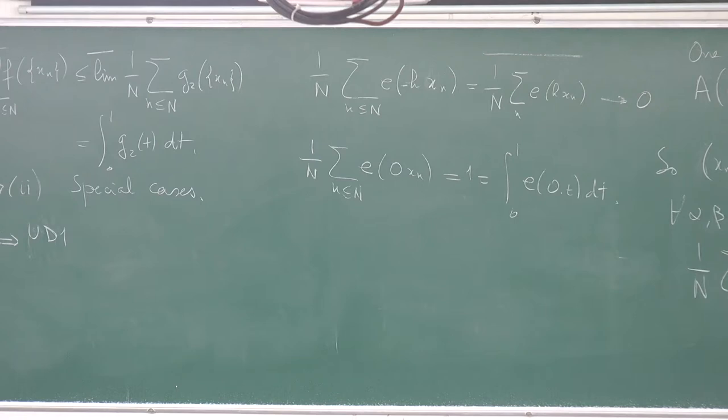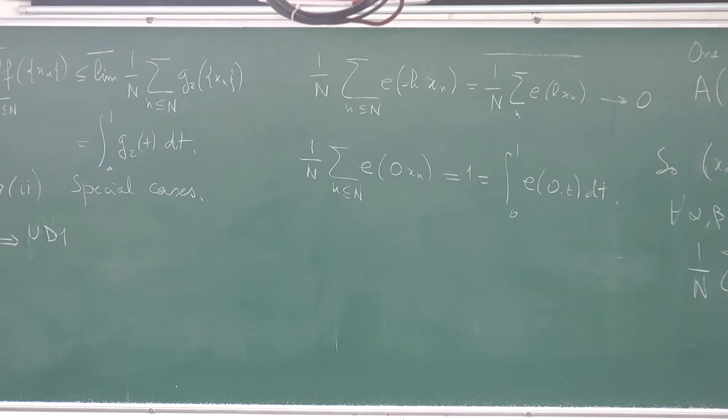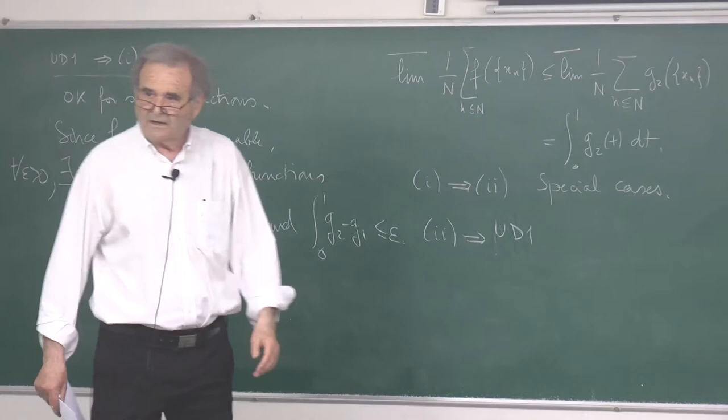By the way, the same thing will occur when we have several variable functions. Be careful, this trick of considering only the positive ones works only in dimension one. Don't forget, if you are in several dimensions, you will have to consider tuples of h's. Be careful, of course, the zero will be aside, because this will lead you to the main term. But the other ones, you cannot have it. Okay. So this is fine. So now, if you have this condition, the Weyl criterion in some way, you have this for all these functions. Now, this is nice because you want to do something like that.